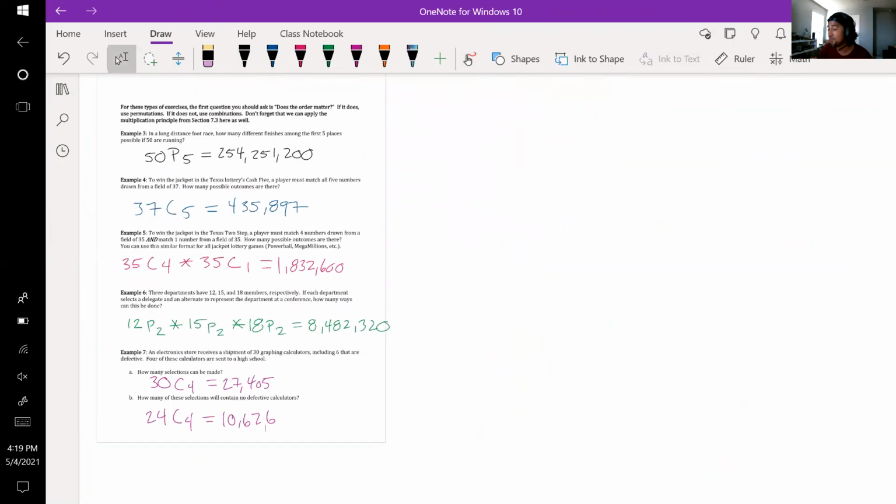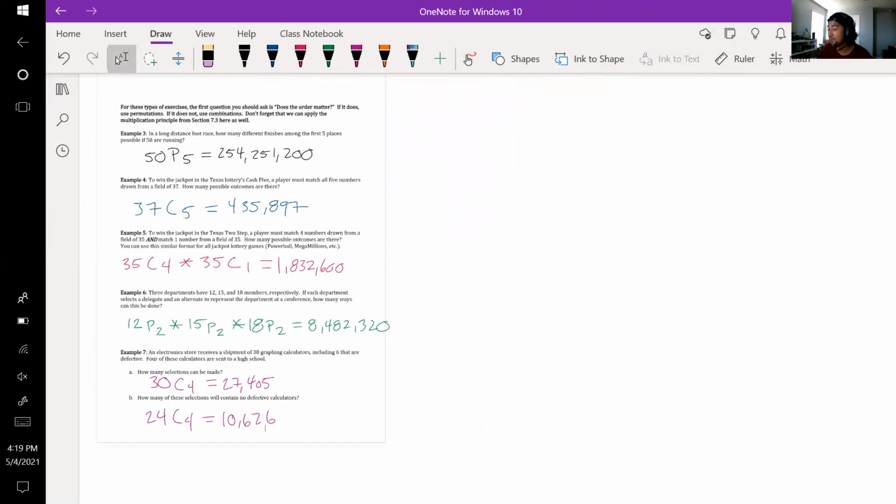Five. In the year 2009, Texas introduced a new license plate that used the pattern letter, letter, number, letter, number, number, number. Before exclusions, how many possible orderings are available in this format? Okay, so for letters, we know there's 26 letters in the alphabet. And then that's letter, letter. So 26 choices again. And then number, well, it's going to be like the phone number above. We can only use 0 through 9 on a license plate. So we're going to get 10 choices. And then letter again. 26, number, 10, number, number, 10, 10.